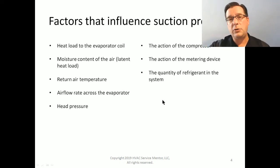The less refrigerant we have in the evaporator coil, the higher our refrigerant temperatures are going out, because the action of the air and the heat in that air serves to increase the temperature of that refrigerant, not decrease it. There is the crucial evidence that there's more to it than the quantity of refrigerant in the system.